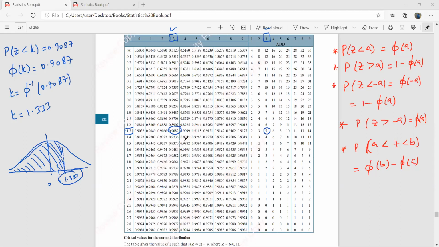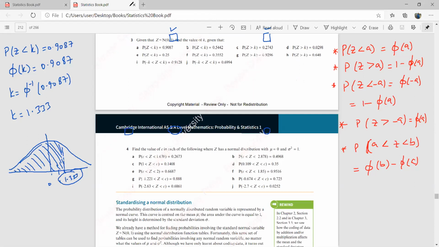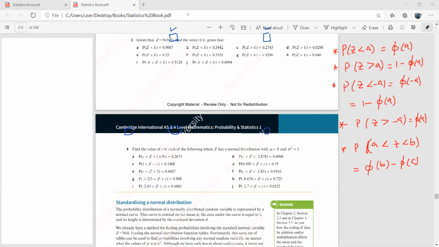No, sir. Okay, so let's go back to the book and see the exercise and try one more question from there. Now look at the C part. Let me clear this, okay? So we go into the C part, 3C.